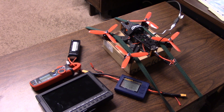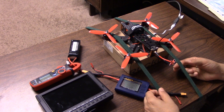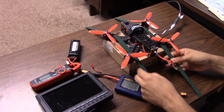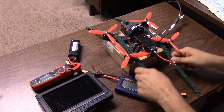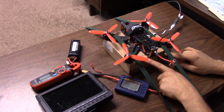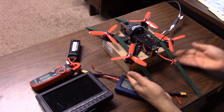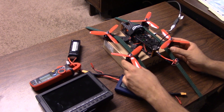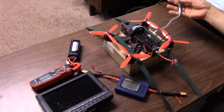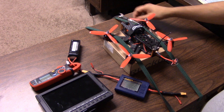Anyway, that probably won't happen. So you can see here that I've got the quadcopter all strapped down as safely as it can be. These bungees are very tight. I have done this with ratchet straps before, but I feel like these bungees are strong enough and snug enough - they are just the right length that when I put them around the desk they are quite snug. And I put this little box under here to get a little more tension so there's no room for it to slip around. It's pretty well restrained, so I don't think that's going anywhere. I've got a USB cable here and I've run it underneath the bungee so it can't get into the props.